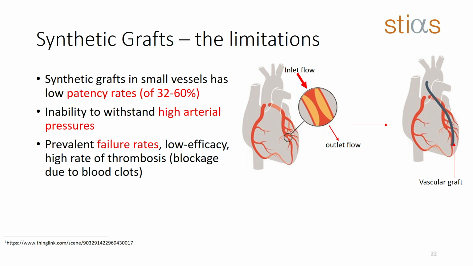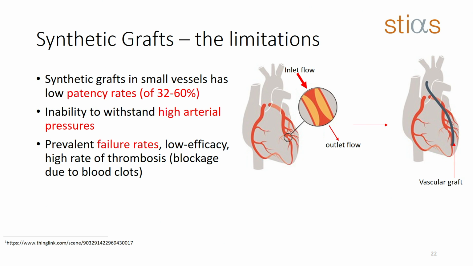So apart from that, there have also been prevalent failure rates. These grafts have been failing for so long. The efficiency, therefore, is very low, and there's actually a high rate of blockages due to blood clots. So these attributes, and many others, have actually ensured that synthetic grafts have not been adapted seamlessly in cardiovascular surgery. There's actually a problem when it comes to how these grafts have to be adapted. Most clinical trials have highlighted that these grafts are still very far from actually replacing the conventional vascular grafts out there, especially the biological vascular grafts.